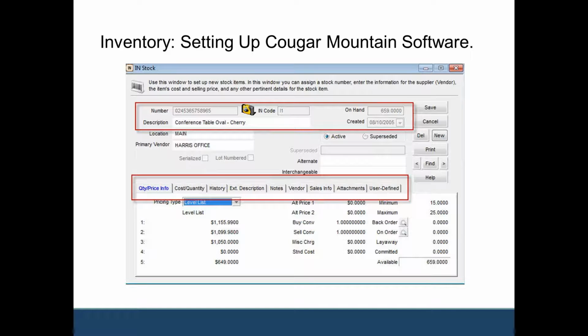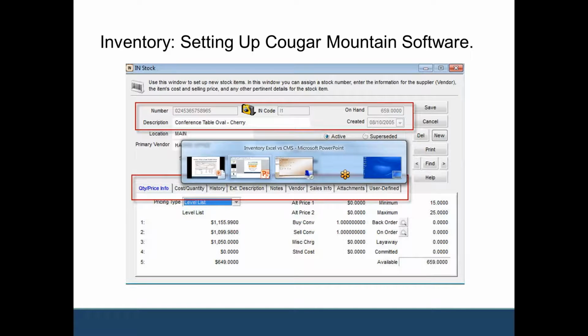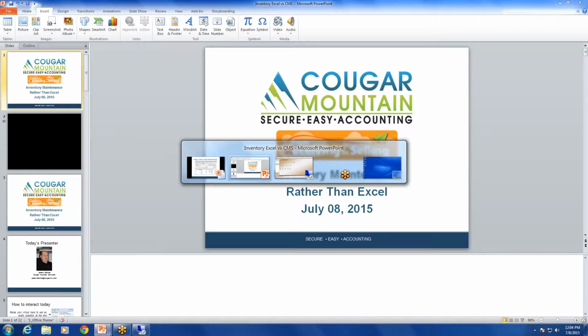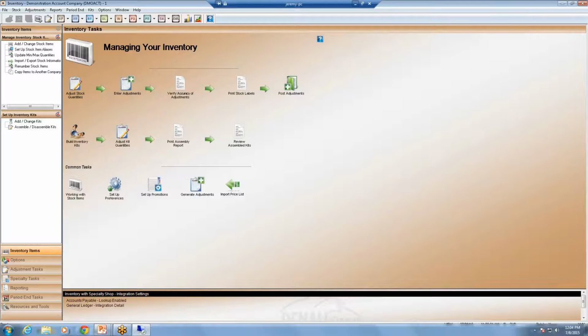That's where you are not able to track those cost of goods as efficiently as if you had an inventory management system. So here at Cougar Mountain, we have designed a great inventory management system to go along with your other Cougar Mountain software packages, the Denali inventory module. With the inventory module, it's very extensive, very complete and very thorough. There's a lot of information you can set up about each item, but at the same time, we've also kept it open for you to keep things simple so that it's very easy to manage and maintain your inventory and yet still keep complete control over your cost of goods expense.